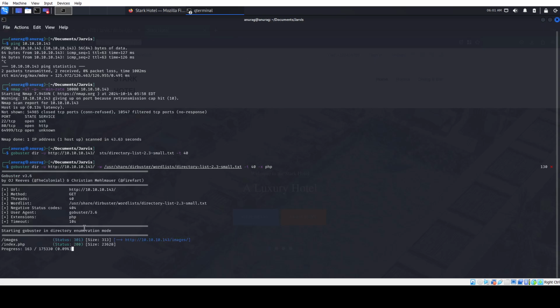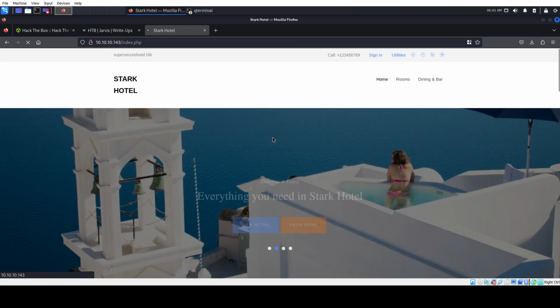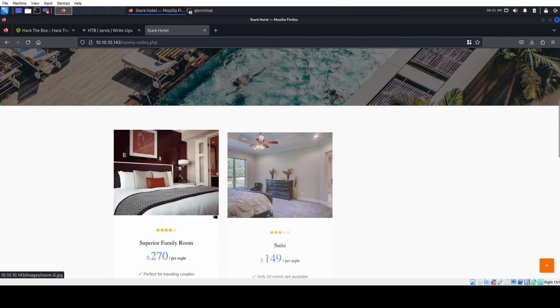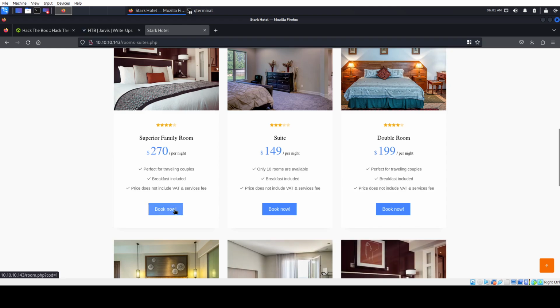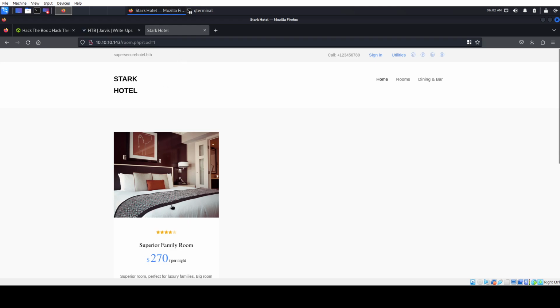While this GoBuster is going on, we can take a look at other things in the website and do some manual enumeration on the website.